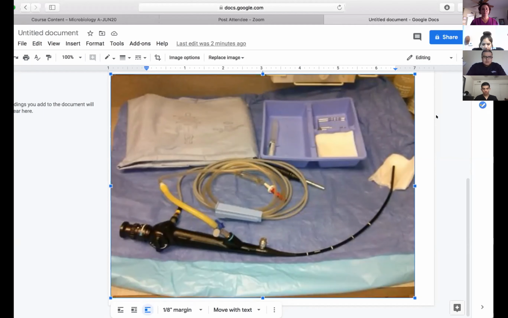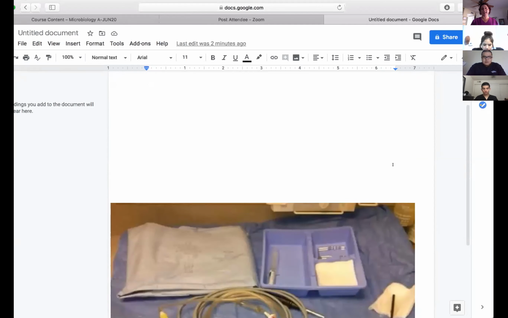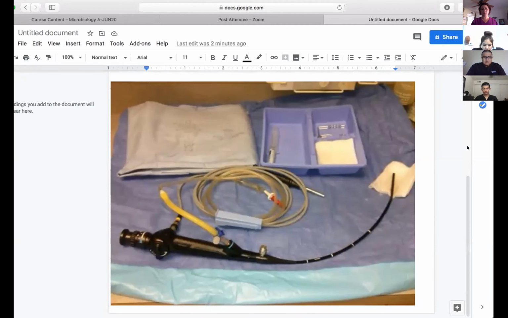Okay. Would you need anything else, or is this like a standard? This doesn't look like very much. Typically we have a cysto tray, and it has obturators and sheaths and stopcocks and different instrumentation in it, kind of a basic set for cystoscopy or ureteroscopy. So typically a little bit more than this. This could be an office setup. Honestly, they do cystoscopies in the office, so this could be an office procedure setup and not an actual OR setup. We have a tendency to go a little overboard in the OR.